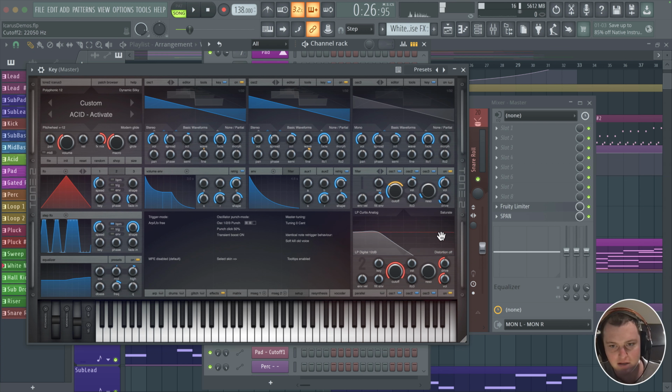And lastly, what I may do is for this filter, I think what I'm going to do is actually turn this to the bit crush.